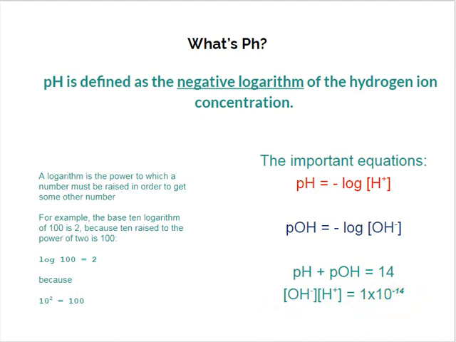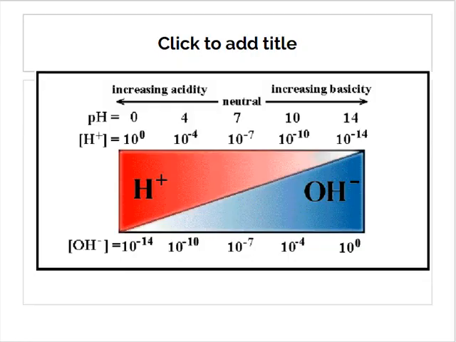So we're going to take a look at some practice problems to give you an idea how we can calculate this. And to conceptualize what I'm talking about, we can think about if you have a lot of hydrogen ions in a solution. This gives us a very, very low pH. If the entire solution was filled with hydrogen ions, the maximum concentration would be 10 to the 0 power, which gives us a pH of 0. So theoretically, this is possible.